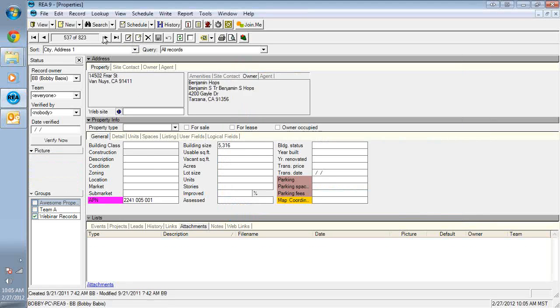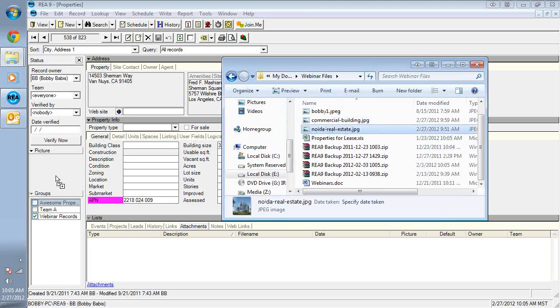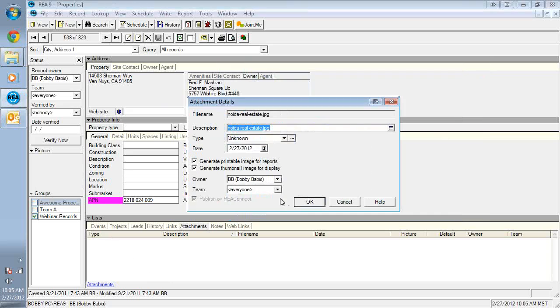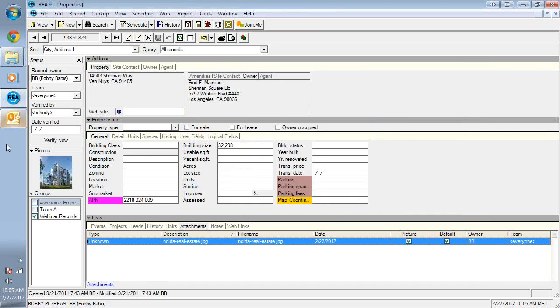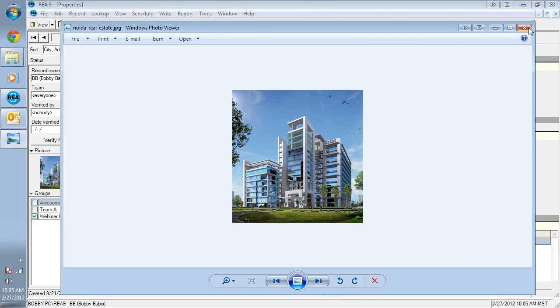So I'm just going to go ahead and bring up another property, let's say 14503 Sherman Way, and we want to add a picture to it. So I can just drag this picture right here to the thumbnail section or here to the attachments to attach that photo. I'm just going to hit OK, and it will show up there. Now when you double click on the photo, it's actually going to bring up the full-sized image. So if I bring this over here, you see that the picture shows up in its full size.